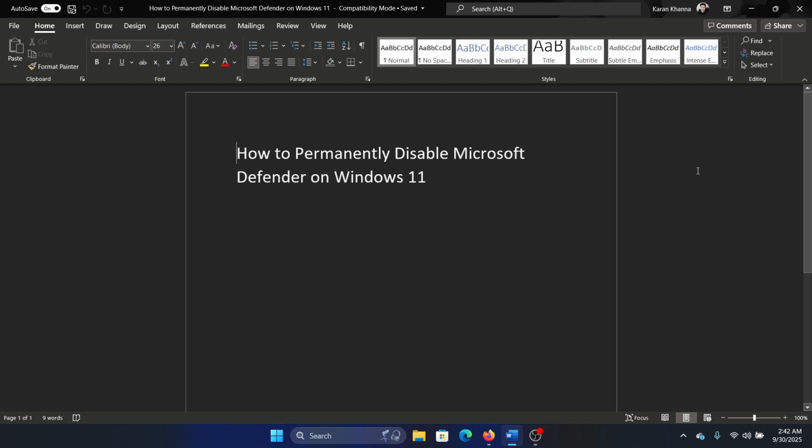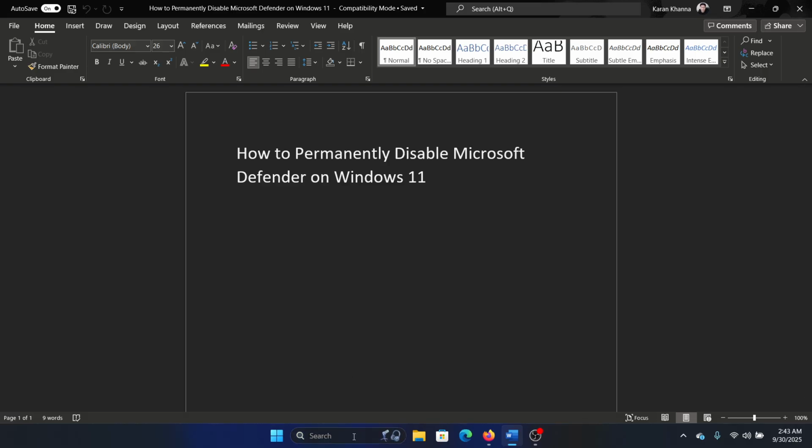Hey friends, if you wish to permanently disable Microsoft Defender on Windows 11, then please watch this video. I will guide you through the process. But here's one thing that I want you to know. You cannot permanently disable Microsoft Defender. You can only disable it temporarily. The reason is that it is a policy of Microsoft that whenever you restart your computer, it will be restarted. And other channels and websites that suggest a registry level fix are lying about it.